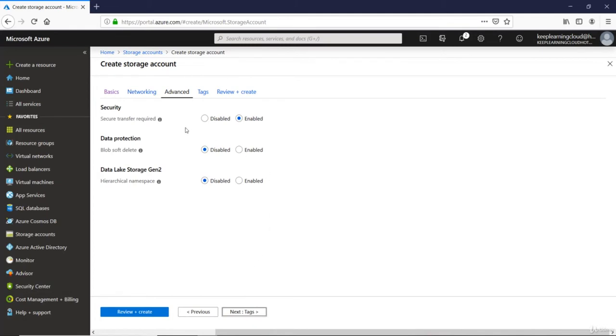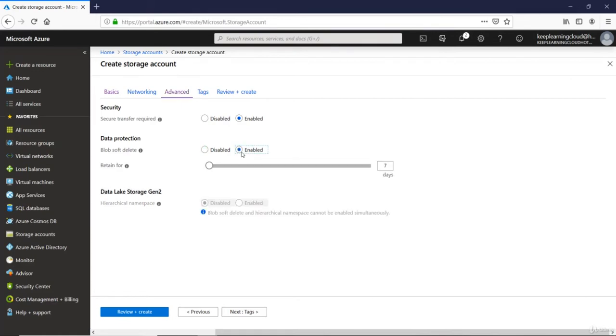Now here we have three options: security, data protection, and data lake storage generation 2. Do you want your data to be securely transferred when transmitting data between the storage account to other networks? By default, it is enabled. Data protection, do you want soft delete? So when you enable this, it will let you retain the deleted data for a certain number of days.